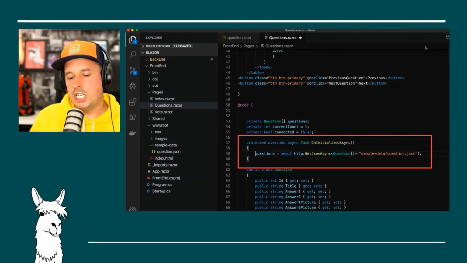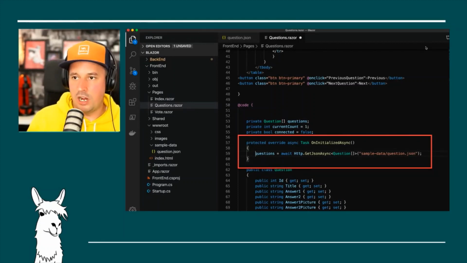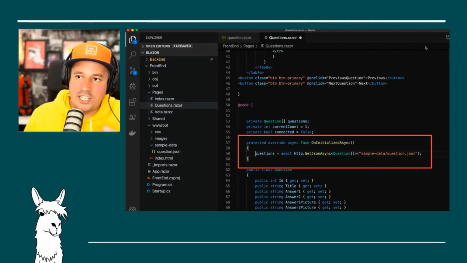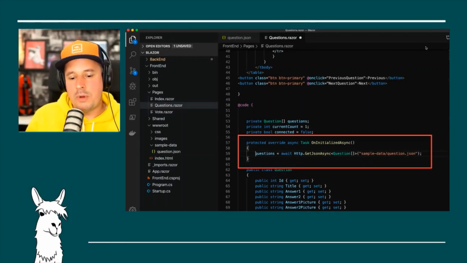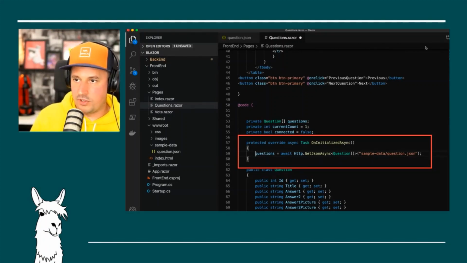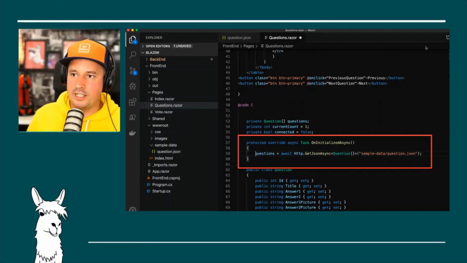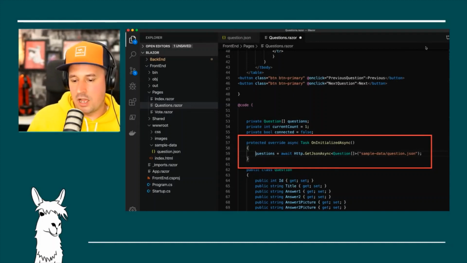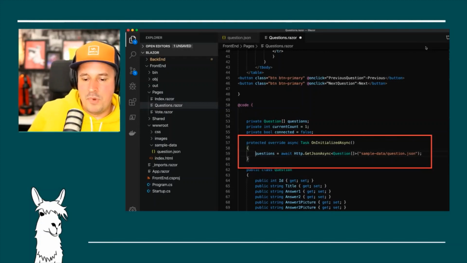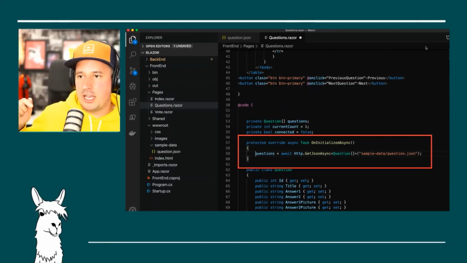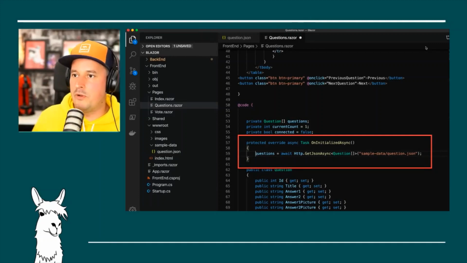But you'll see that I'm doing an HTTP request in C#, and this is going to execute inside the browser. What's cool about that HTTP request is that it's not actually using the network stack for .NET when it compiles. There's a really clever injection that they've made, which means it will go through the networking stack of the browser. So when I do that await HttpClient.GetFromJsonAsync in C# and it runs, it will actually go and fetch it, and you'll be able to see it in your Chrome DevTools just as if it was an HTTP request. And in fact, it is a complete HTTP request in the browser.